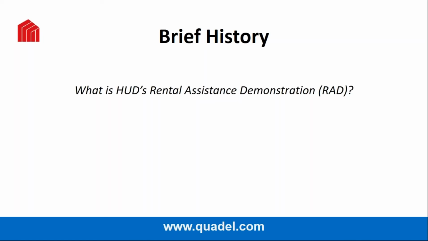PHAs and certain private owners of HUD-assisted program properties may convert their assistance to project-based rental assistance, or PBRA, contracts under RAD, which provides PHAs and owners with access to longer-term funding sources. This is a big step in securing long-term funding to maintain affordable public housing and other privately owned housing units that need repair, while also providing the capital necessary to complete the major repairs, replacements, or capital improvements at these properties.